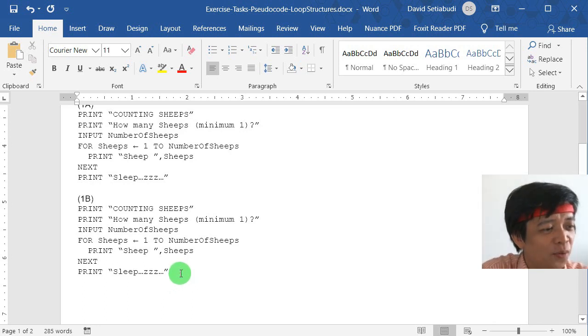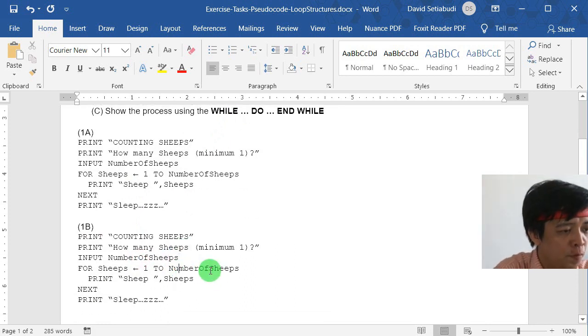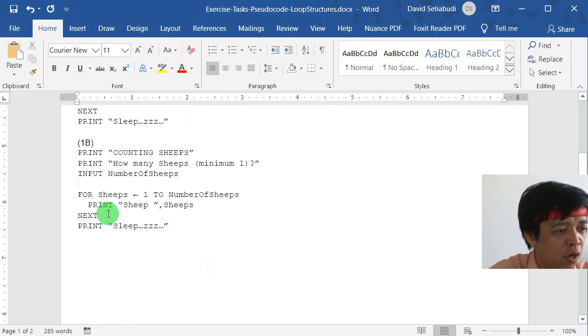So 1B. This one we don't use for, but we use repeat until. Repeat until is a bit different. We only change the for and next. So, repeat until.